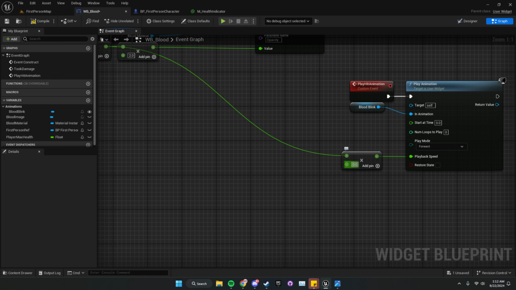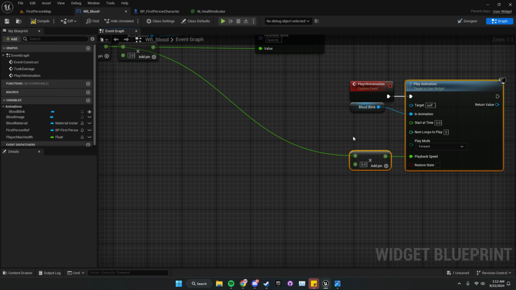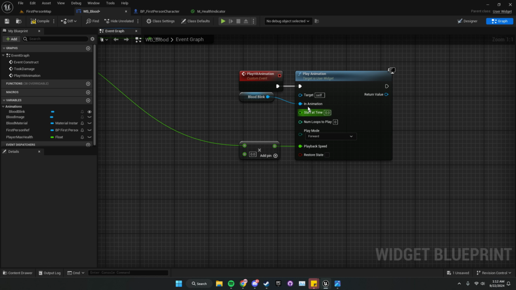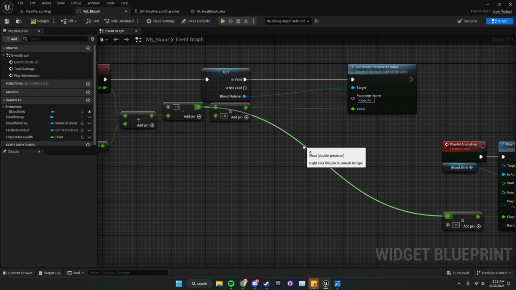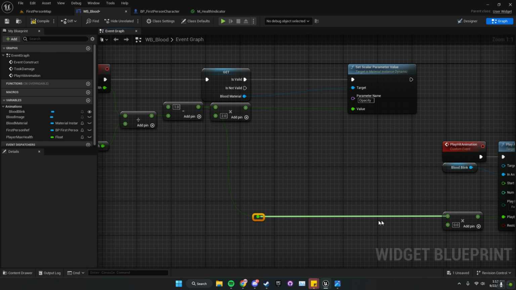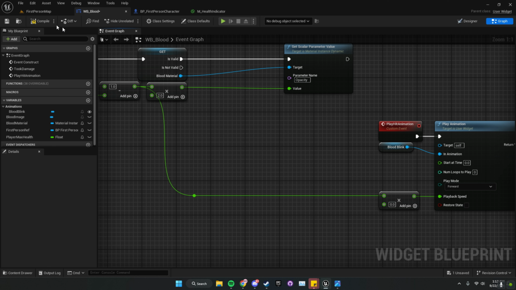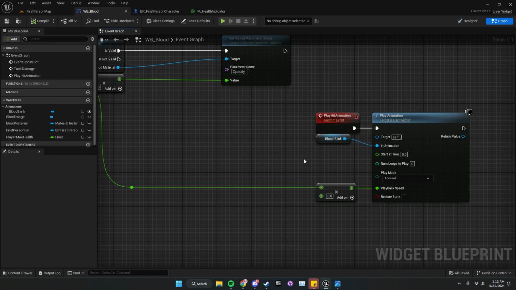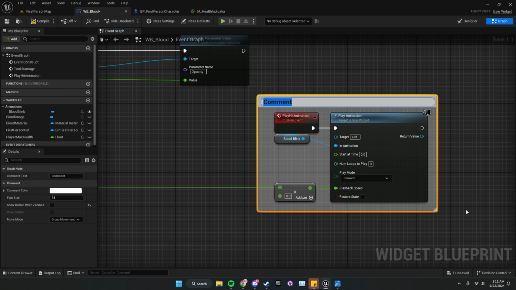When the health is actually at max, it's gonna play very slow, and when the health is really low, it's gonna play a bit faster to give the intense visual effect. Now I'm gonna add comments on this.